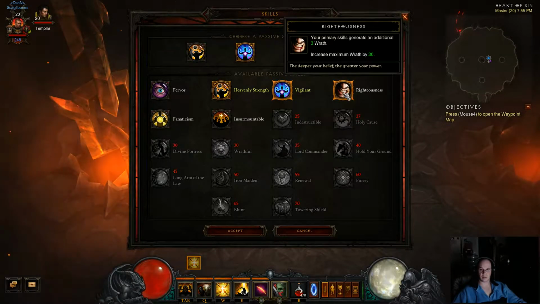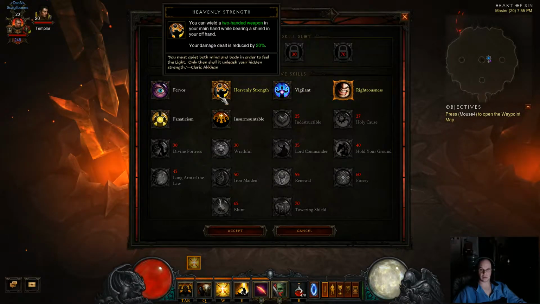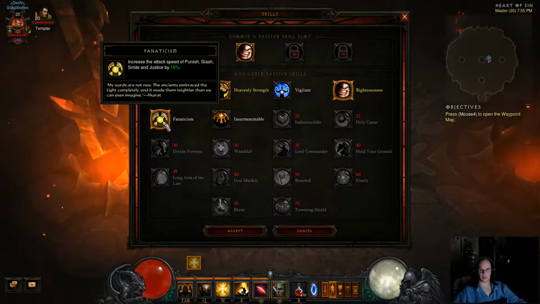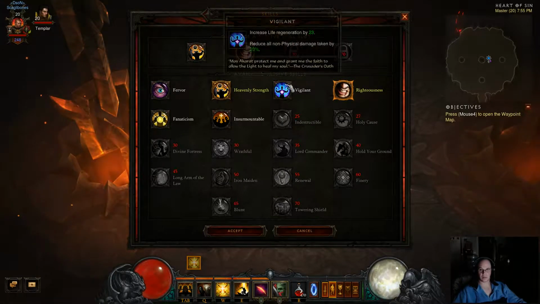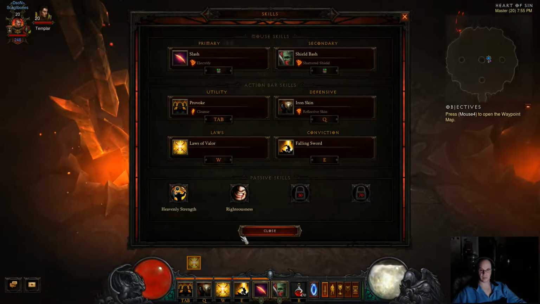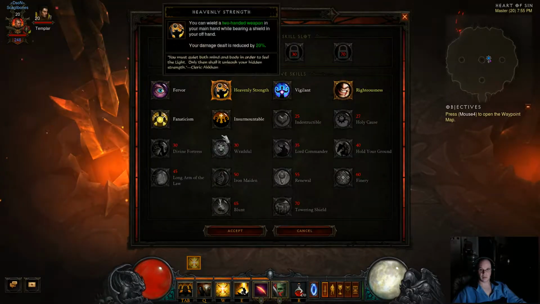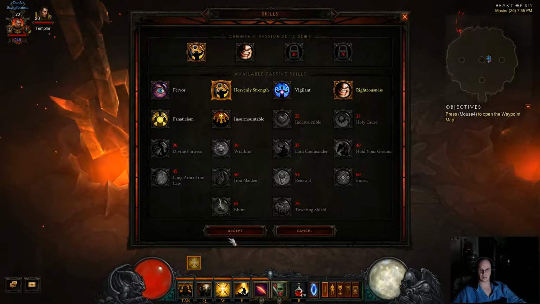Okay. So you can use Righteousness. This will help your Wrath Regeneration skills a little bit more. Use Fanaticism, which will increase this primary attack but extra damage, or use Insurmountable, but right now our block isn't high enough that that's going to do any good. We're going to use Righteousness. Okay. You don't want to use Fervor. I'll go back to here. If you're either going to use Heavenly Strength or Fervor, I recommend if you have a single hand weapon, always use Fervor because that's going to decrease your cooldowns by 15%.